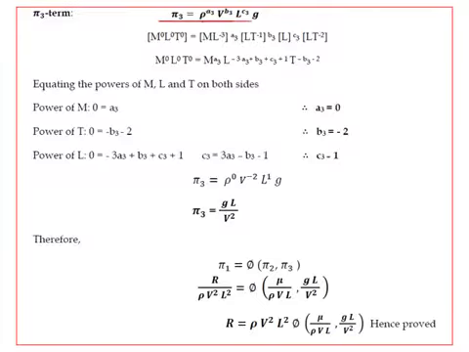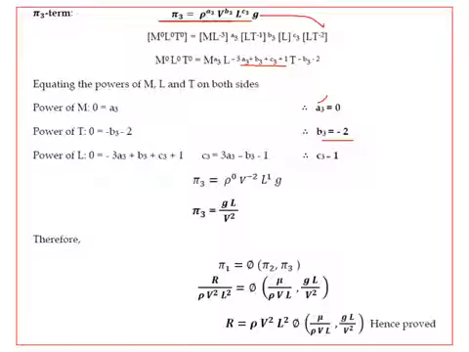The third equation is for the non-repeating variable g, so meter per second square. Again express M to the power of a3, L to the power of minus 3a3 plus b3 plus c3 plus 1, and T to the power of minus b3 minus 2. Similarly, equating the powers for M, a3 will be 0. Equating the power for T, minus b3 minus 2 is equal to 0, so b3 is minus 2. Similarly, equating the powers for L, minus 3a3 plus b3 plus c3 plus 1 should be equal to 0.